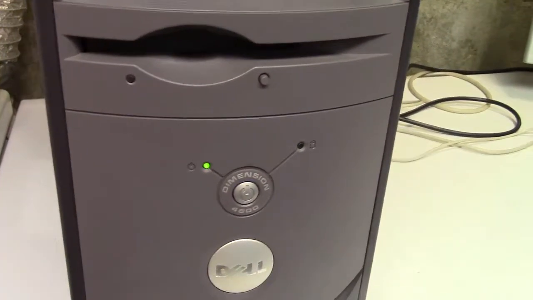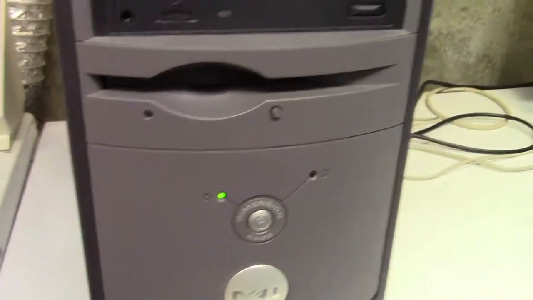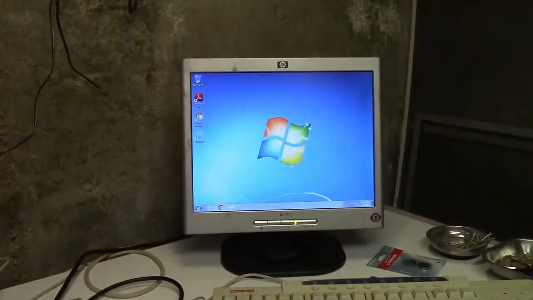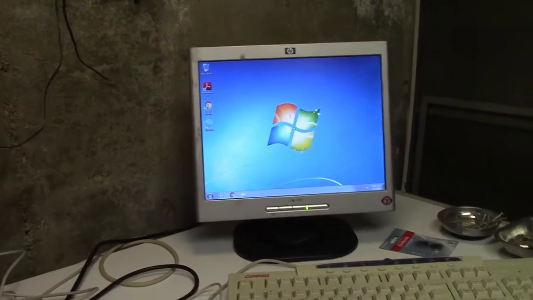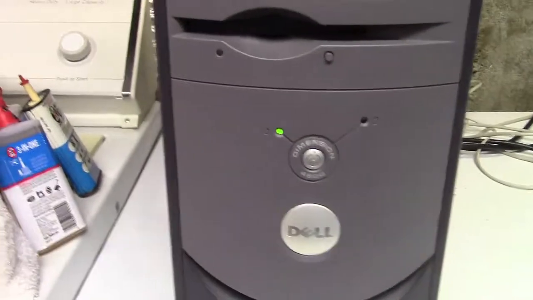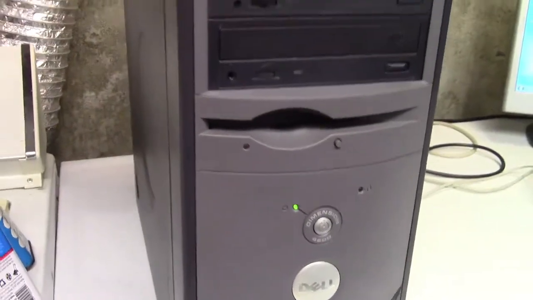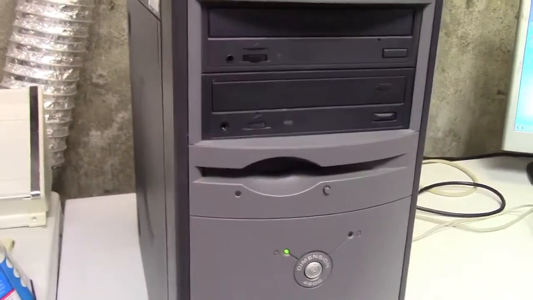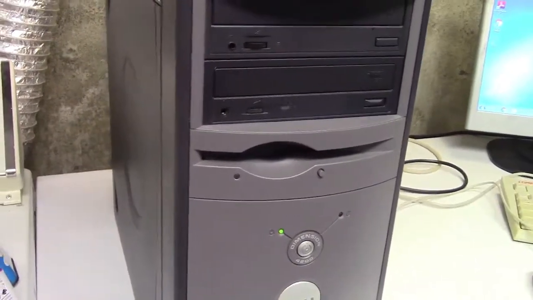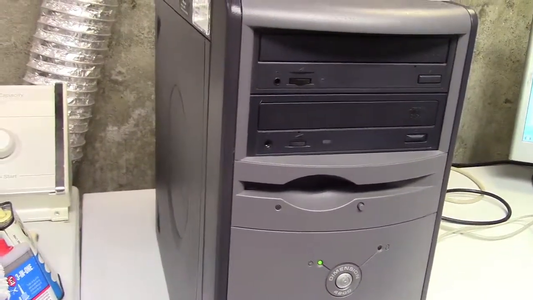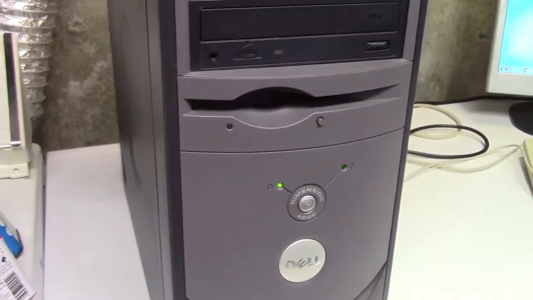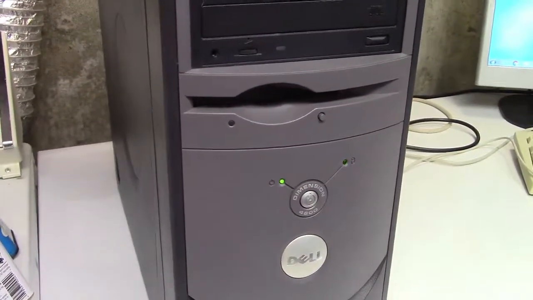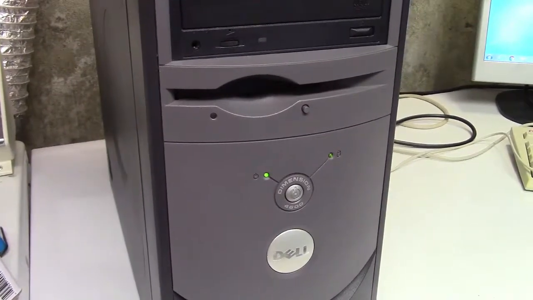Full POST instead of this UEFI stuff. And it's booted. It's ready to go. It's ready to do everything. That's it. So, the good news is this was a success after all of that. So I'm happy with the way it turned out. I'm going to have to write myself a note in case I ever have to reload this of what I need to do. Of course, I do have this video series to tell me, but that takes too long.